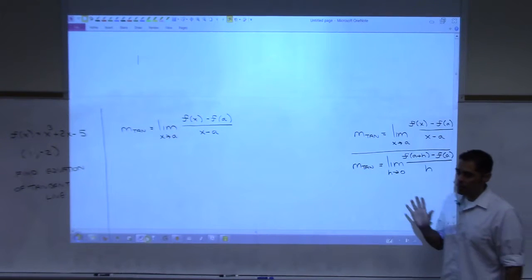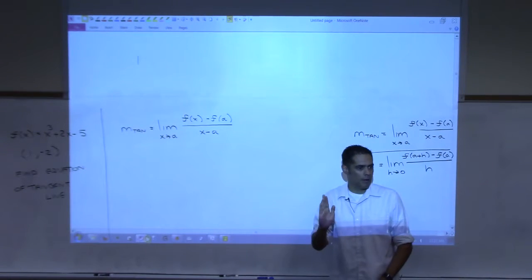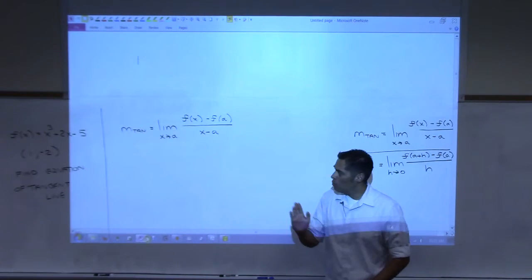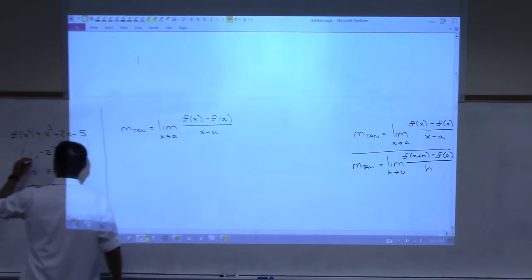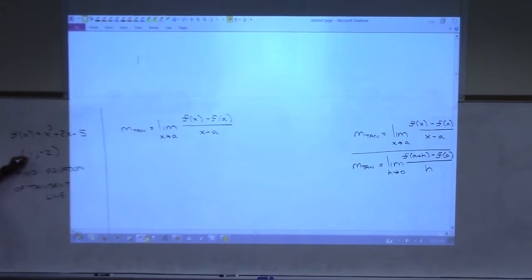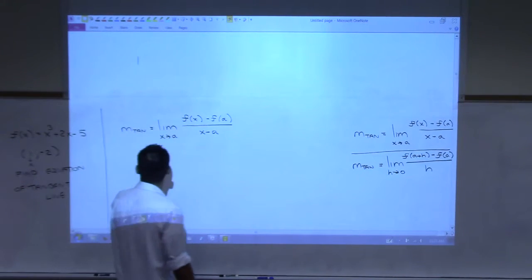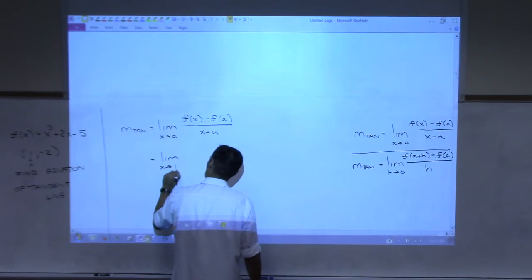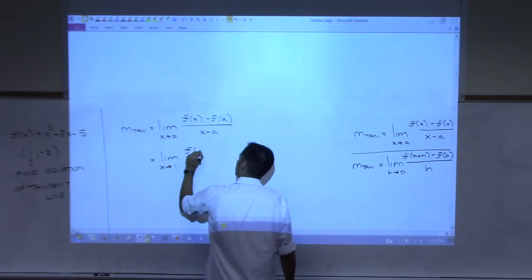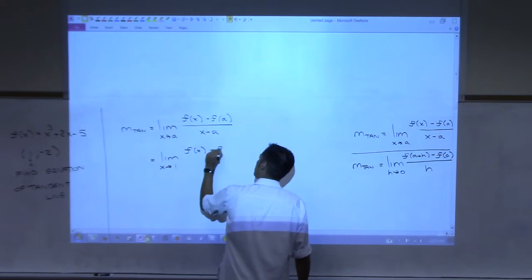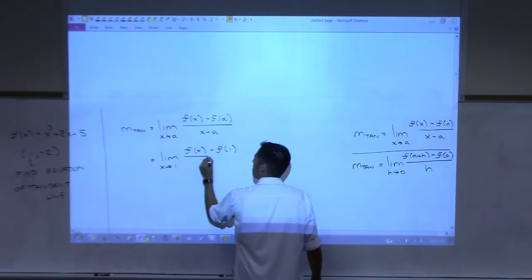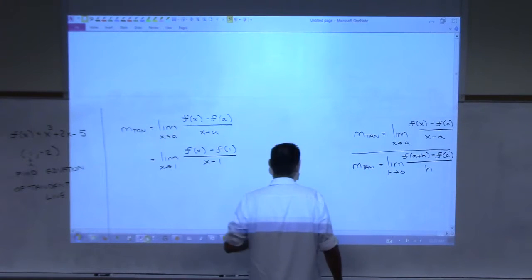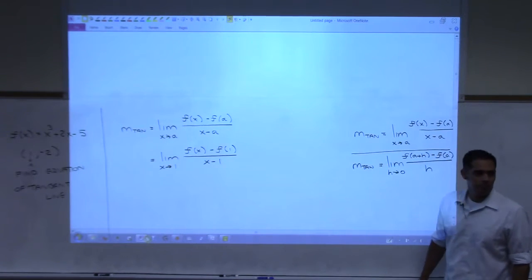The a, right? So remember we said you take a function, you pick a point, right? You pick an x value. We know what the x value is. It's given to us right here. I told you where to go look, right? This is a. a is 1. So I want you to now rewrite the whole formula and replace all your a's with 1s. We're taking the limit as x approaches 1 of f of x. Don't replace the x. Replace the a. We good there? Any questions?